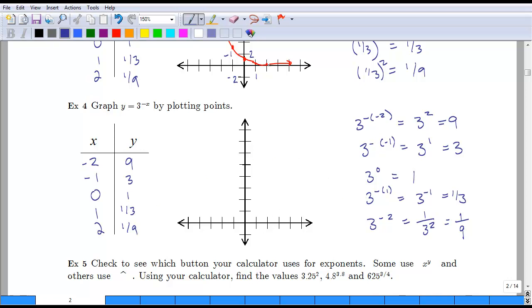If we plug these values in, nine, three, one, one-third, and one-ninth, and we make sure to label our axis. Notice on the one previously, I made the y-axis two, so that I could fit everything on. I'm going to do the same thing here, so the x-axis go by ones, but the y-axis go by twos. In this case, if we plot our point, negative two is at nine, so halfway in between. At negative one, we're at three. At zero, we are going to be at one. At one, we're really small here, so it's almost barely showing up, right along the axis here, same thing for one-ninth. And then again, we connect these dots, and we see that this graph is rapidly decreasing.